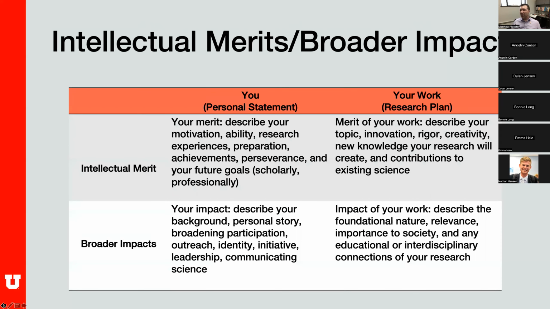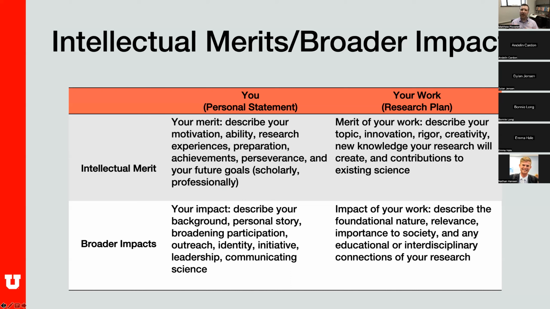Okay, we talked about intellectual merits and broader impacts numerous times already. And for those of you who have watched the previous presentations, you've heard me say intellectual merit and broader impacts a million times. It's very important. So I'm hoping the repetition is sinking in here. For your research plan and your personal statement, you do have to mention specifically broader impacts and intellectual merits under specific headings. No header, no review. So that's how important it is.